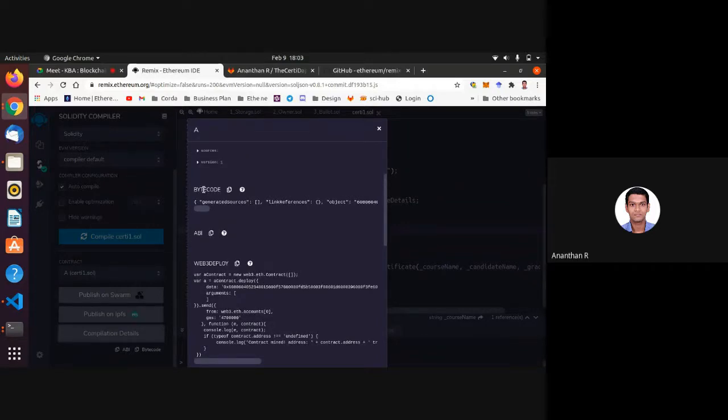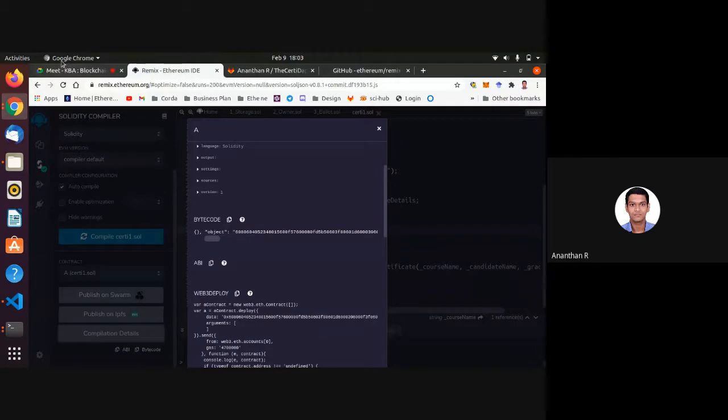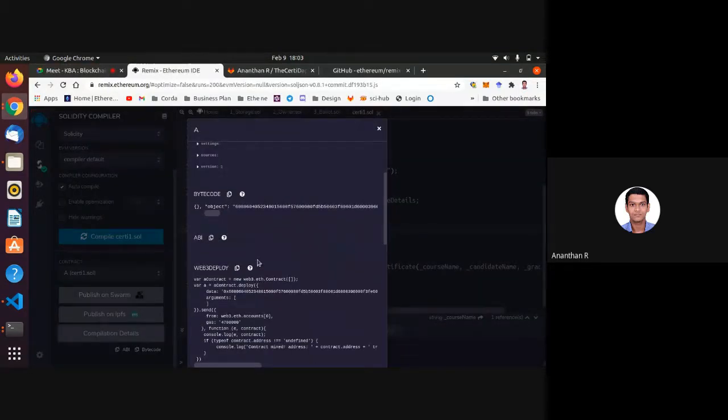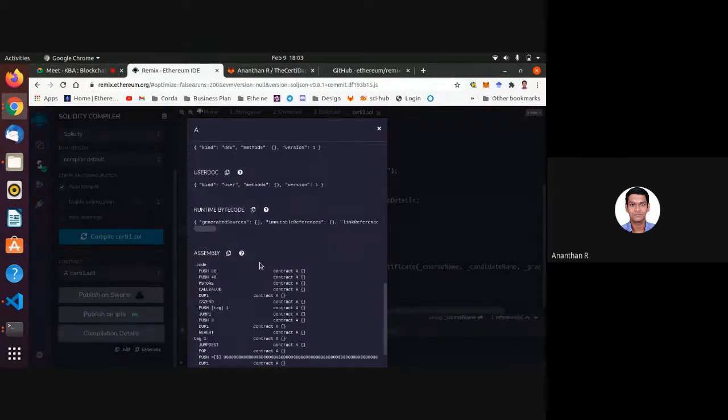So we all know that this is a high-level program. We convert that to a low-level language, and only then can the machine understand it and begin to execute it. So we compile that to bytecode, which is usually represented using hexadecimals, like 0 to F, 0 to 15, sorry. So we usually use that to represent this. And then we have something called the ABI. Then we have the assembly code.